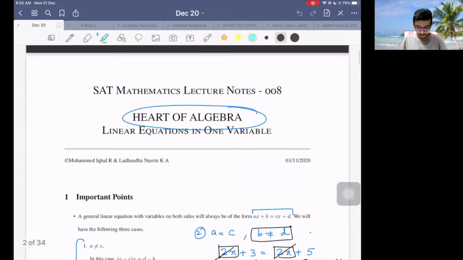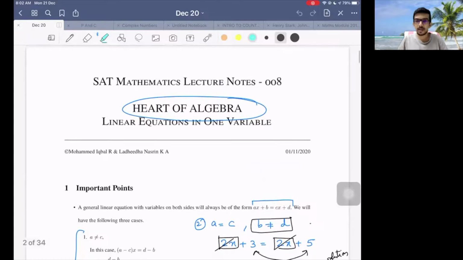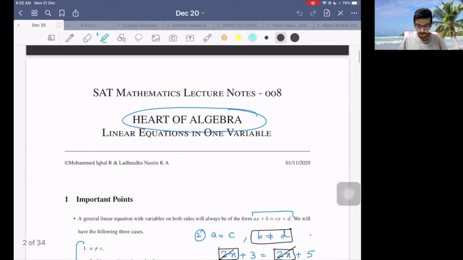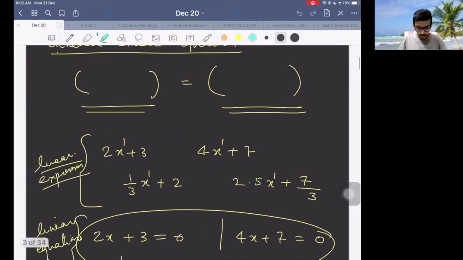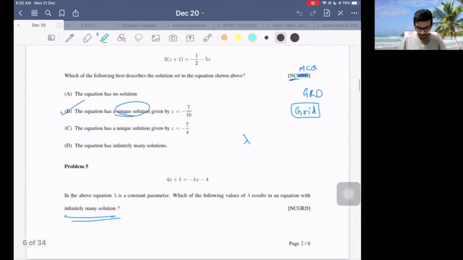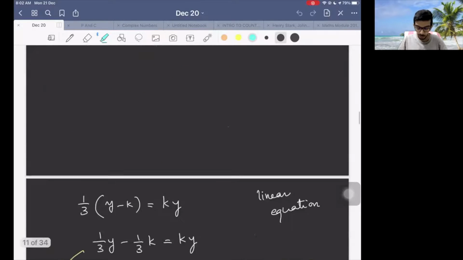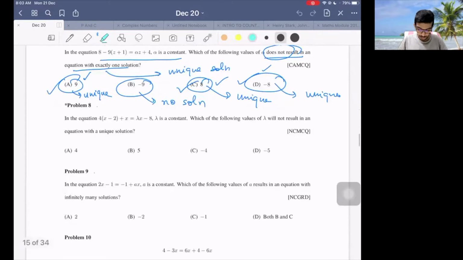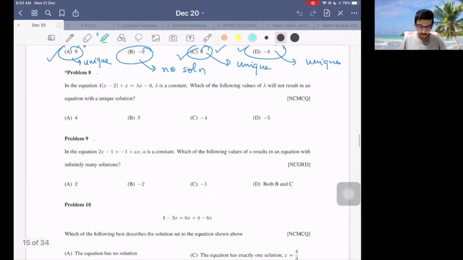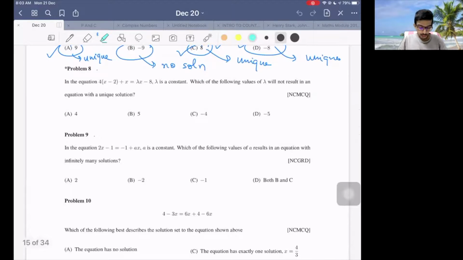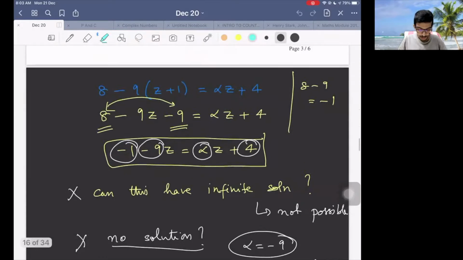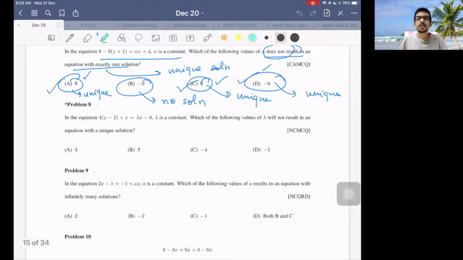I hope you remember what we covered in the last class. We were on problem sheet number 8, and I think we have 2 or 3 problems left. We'll quickly cover those before we move on to the next topic. So we are on problem number 8 now, right? We're done with 7. All right. So we'll move to question number 8.